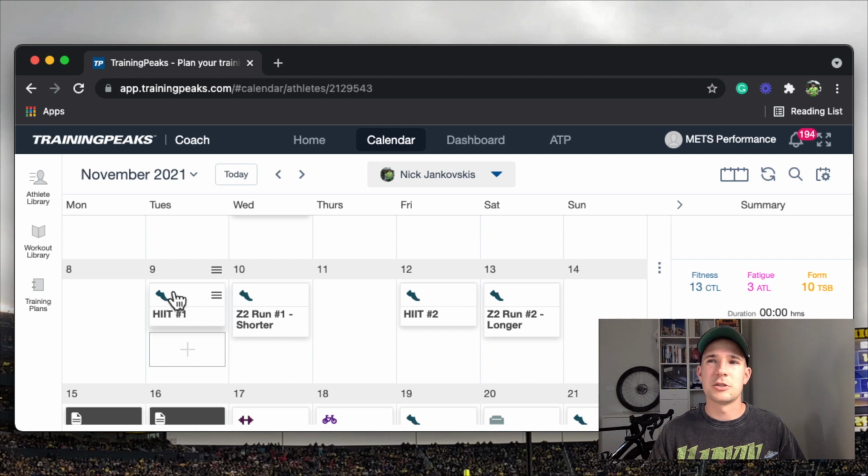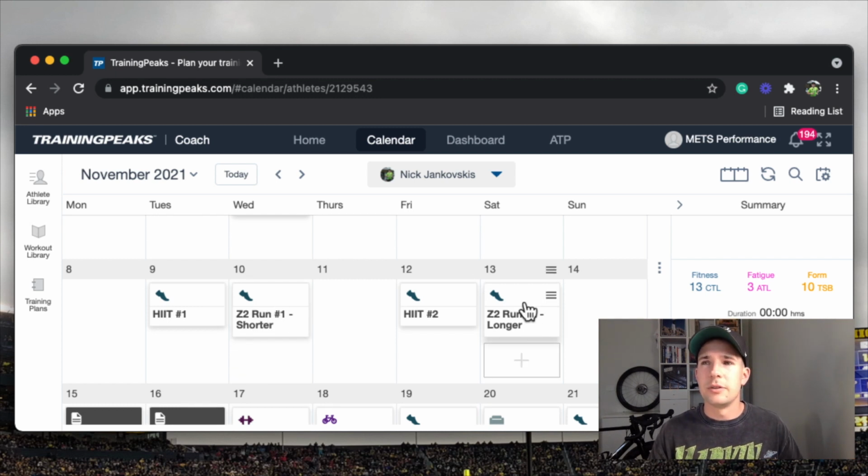So I always like to get those HIIT sessions done as a priority first. Then you can insert your zone 2. And what I've done here is I've got a slightly shorter zone 2 as my first one midweek. For most people, particularly beginners who might have work or other commitments, that might just be a bit more practical to fit in. But also we don't need to go out and do really long runs all the time.